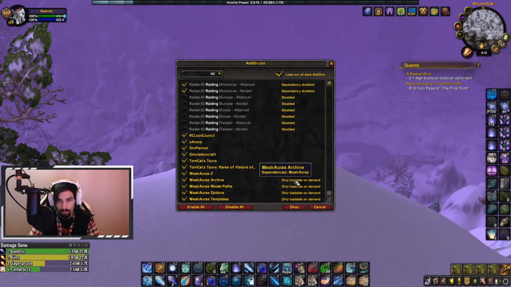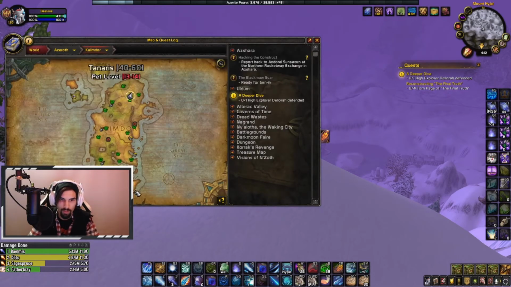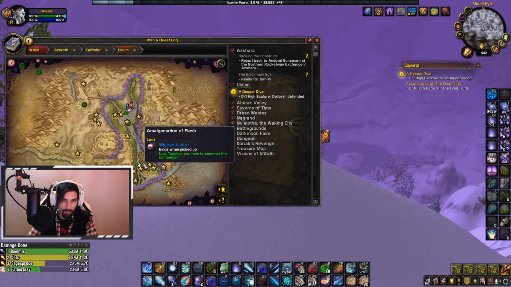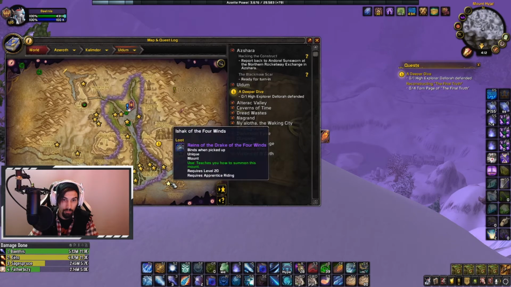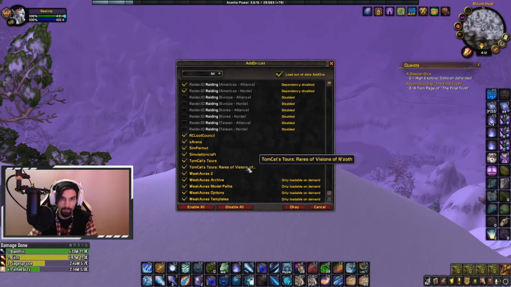Tomcat's Tours, moving on to the next one. Super basic add-on. All I use it for is finding rares in the new zones for 8.3. Just tracks rares, and if they have fun stuff that drops, like companions or mounts or toys or anything like that. The stars on the map, this is literally all it does. That's it. Just pulls up stars and this shows you rare spawns. Kind of helps you with the world quest, where it's like, hey, go kill 3 rares. That way I know, okay, there's a ton of rares that spawn down here. If I go look down there, I'll probably get done fairly quickly.